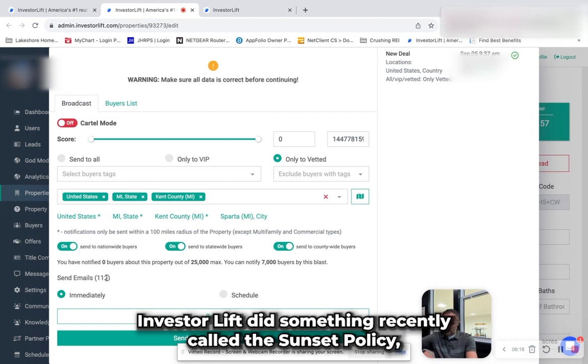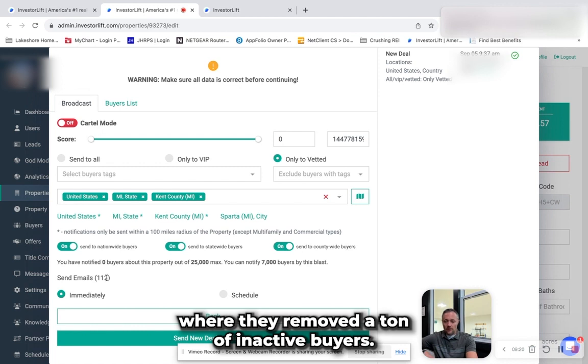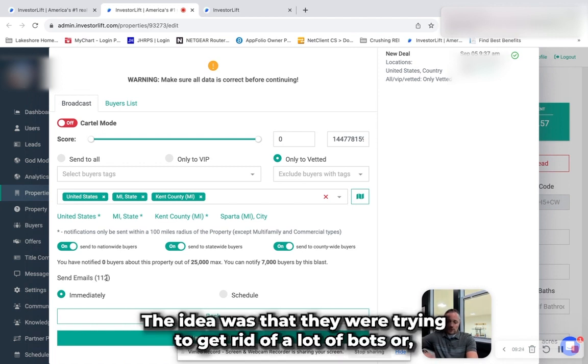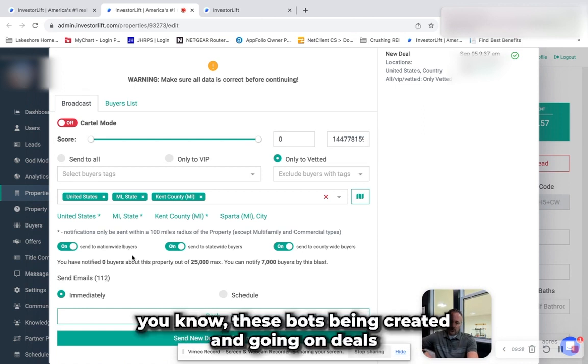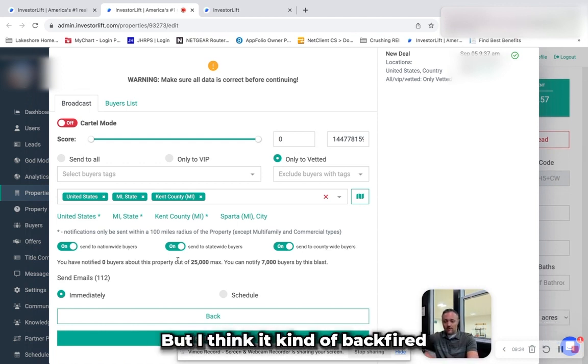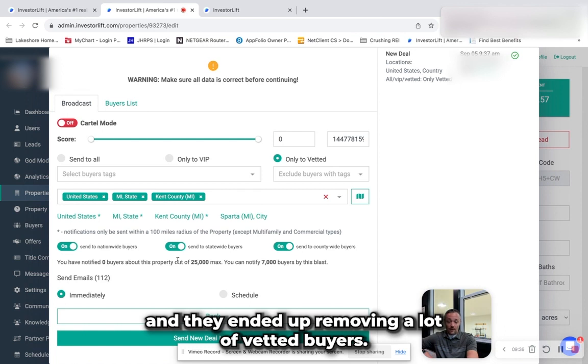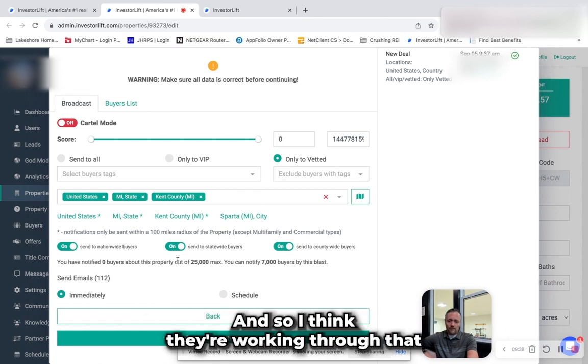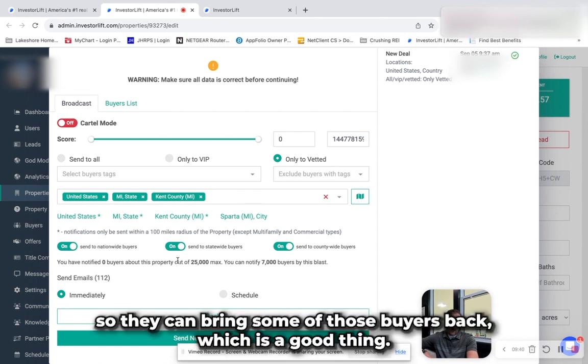InvestorLift did something recently called the sunset policy, where they removed a ton of inactive buyers. The idea was that they were trying to get rid of a lot of bots. These bots were being created and going on deals and trying to request information. And so that was the idea, but I think it kind of backfired, and they ended up removing a lot of vetted buyers. And so I think they're working through that. So they can bring some of those buyers back, which is a good thing.